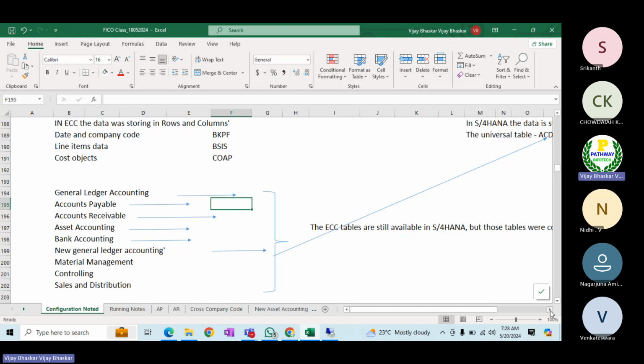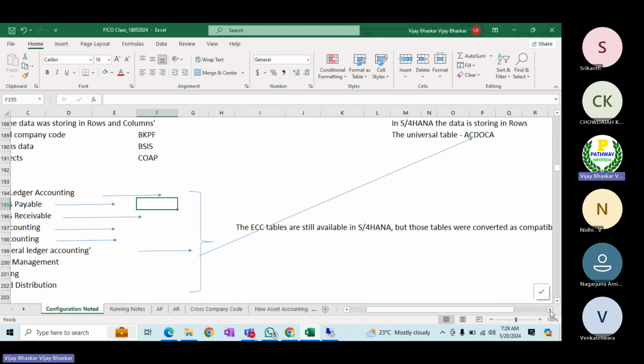Now in S4HANA, we have only one table, meaning whatever transactions I post, general ledger accounting, accounts receivable, accounts payable, all of them come and sit in this table, ACDOCA, one universal table. Earlier the data was stored in separate tables; they made it into one universal table.